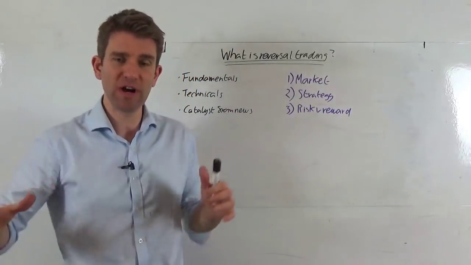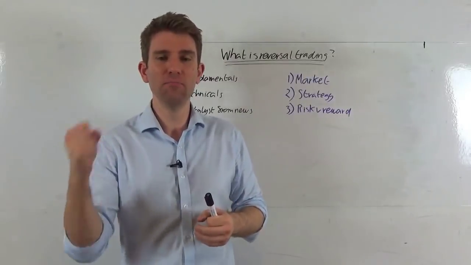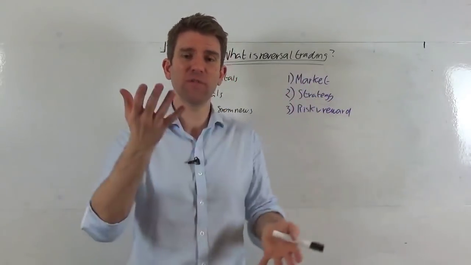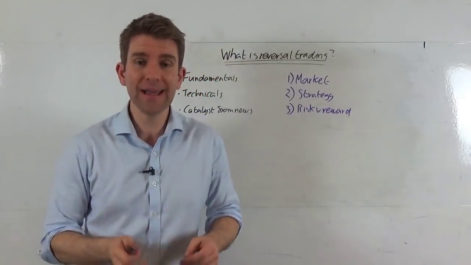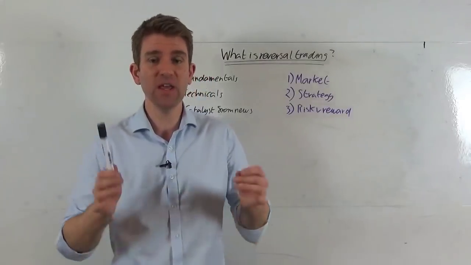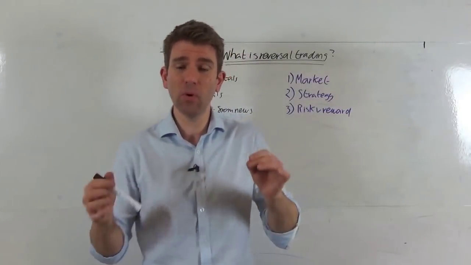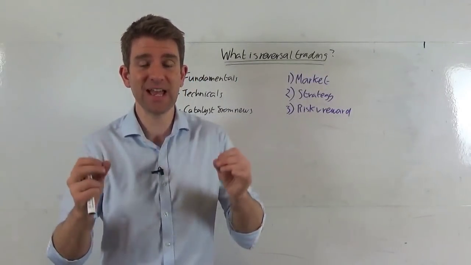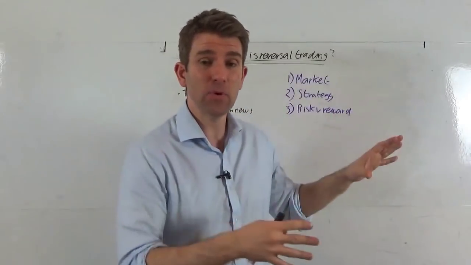So reversal trading is all about capturing the end of moves, the end of trends, the end of supply-demand imbalances, and the shift back over. And if you look at some of the great traders, Paul Tudor-Jones being one, he focuses exclusively on reversals. I think he's probably in the minority of guys who do that, but the important thing is that he's trading with what he perceives as his greatest edge. He says he makes his most money trading those reversals and he lets other people capture the trends.